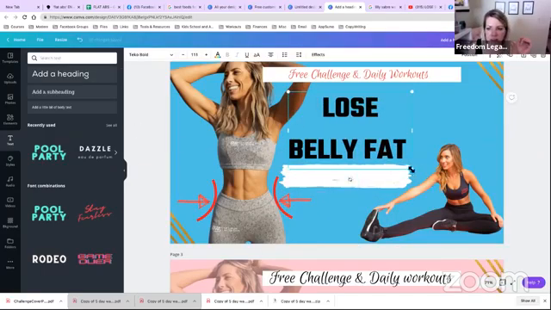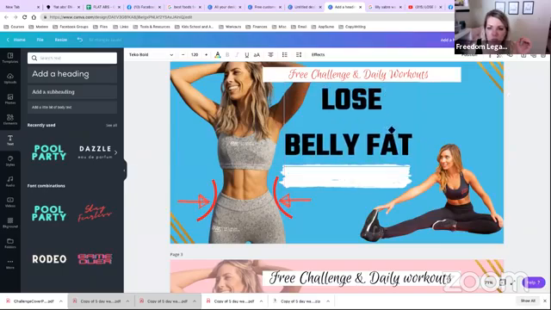So like that, you're going to make this really big. And then you can center it, you can move it over to the side. Like that. And then I made a subheading inside of there. Stubborn, lower. Okay, so it says lose stubborn lower belly fat.